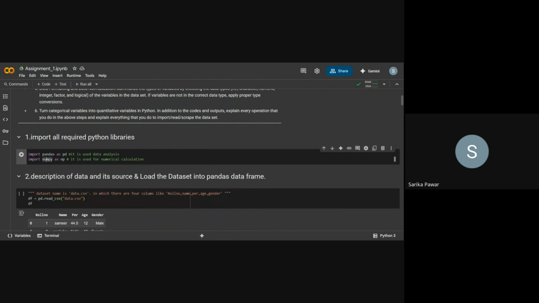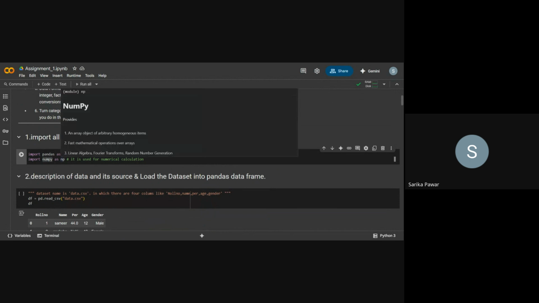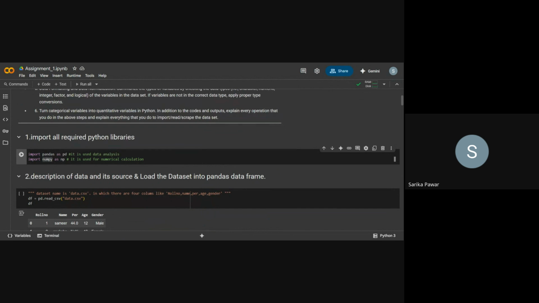So np is the nickname for numpy, and we can use np for further numpy operations. So here are the two libraries, pandas and numpy. We import both libraries here, and we run that cell.